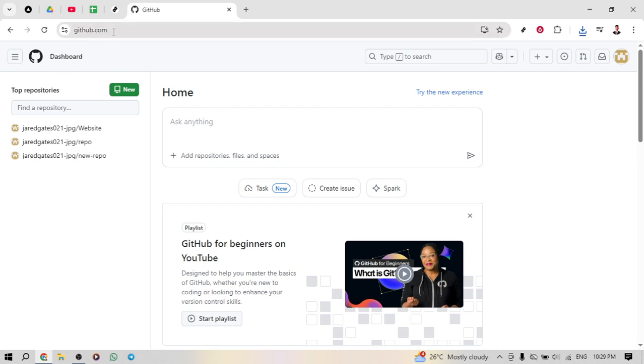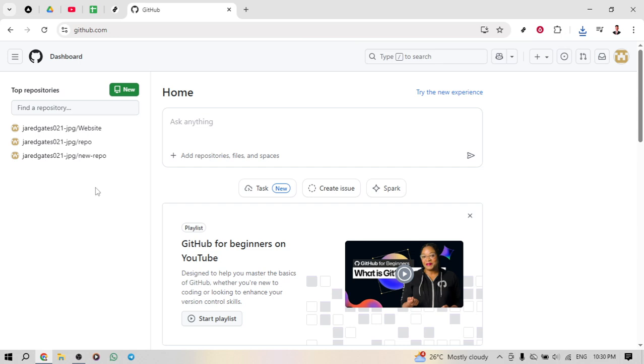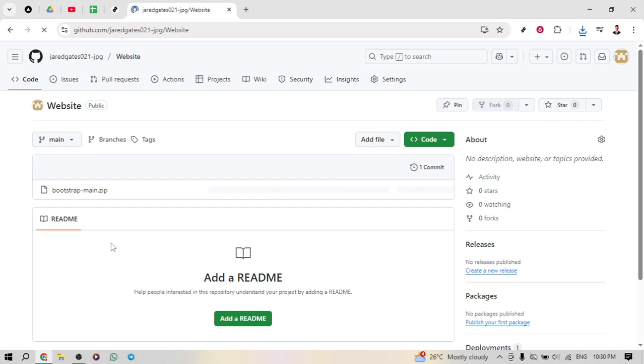First, make sure to navigate to github.com and sign in to your account. It's essential to have access to your repositories and settings, which requires logging in. Once you've accessed your account, you'll need to move to the next phase of the process. Find the repository to which you want to add secrets. This is critical because we'll be adding secrets specifically to this repository.